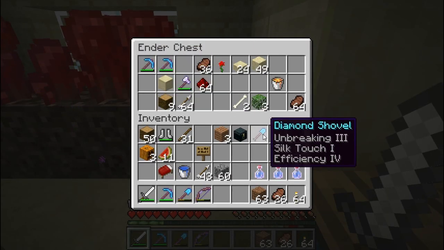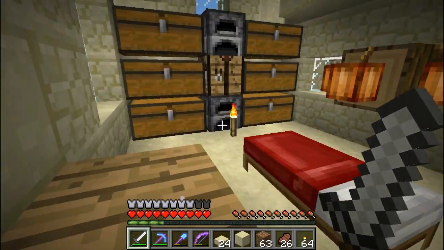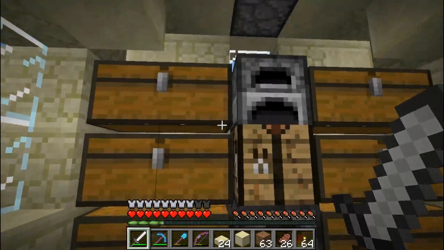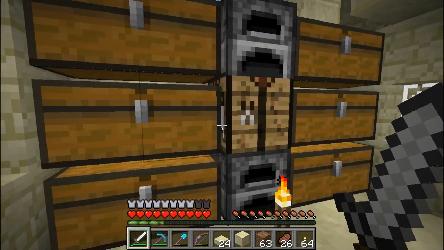Yes, Silk Touch. All right, and so I'm going to put that in there as well. I'm going to clear out some of the crap that we really don't need cluttering up the ender chest right now so that I have more room for it. And then we're going to go over to the ice biome and use our little ice tray creation stuff to get some more ice, so I will meet you guys over there.